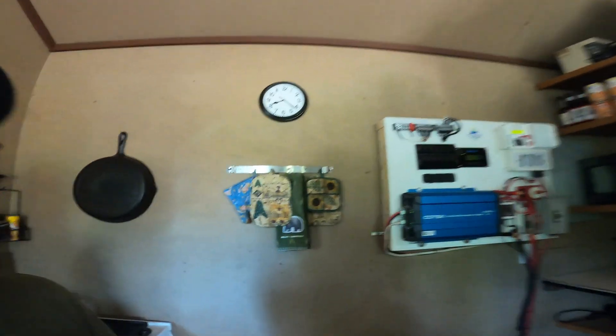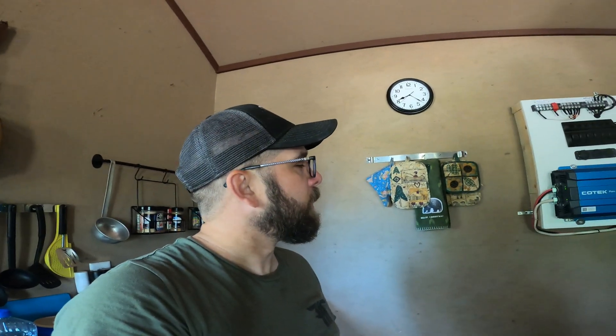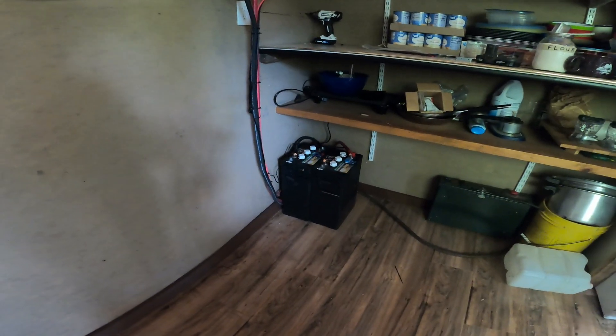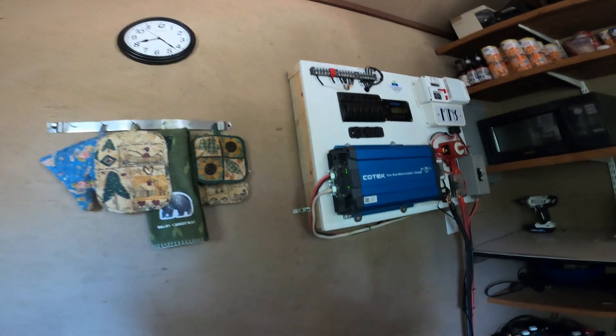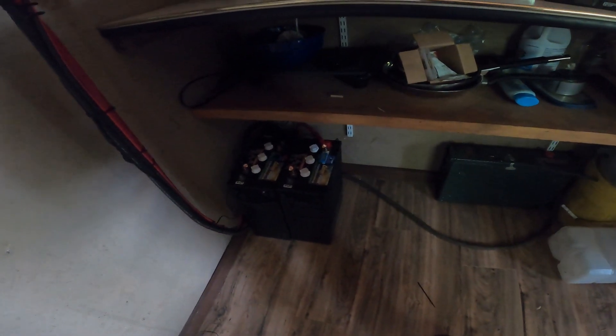Pretty quick and simple the way those guys set it up for us. Everything was already put together on the board — we bought it as a package, which made it real simple with a lot less guesswork. All we had to do was build the stand for the panel, run the underground wire, bring it up into the panel, and hook it to the inverter. The batteries sit down here under our shelving and really don't take up much space. It has a shut-off switch so you can turn it off completely, and a temperature sensor on the batteries to prevent overheating. Pretty much everything you need.